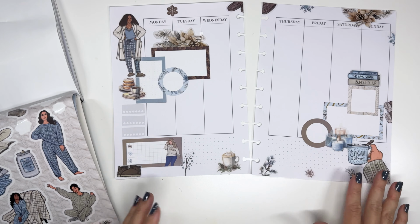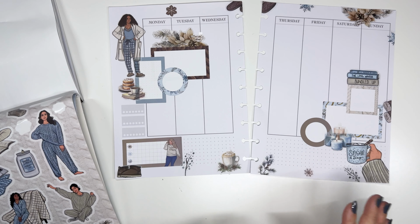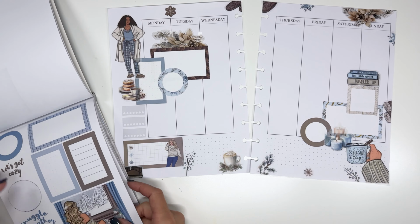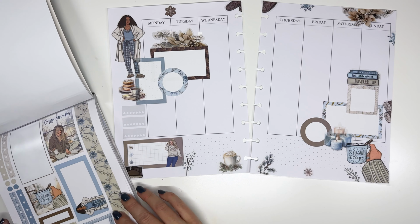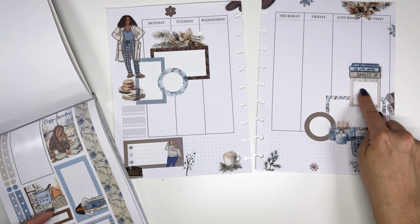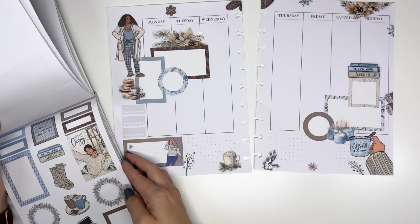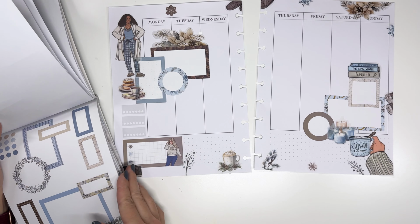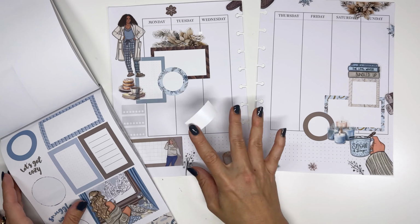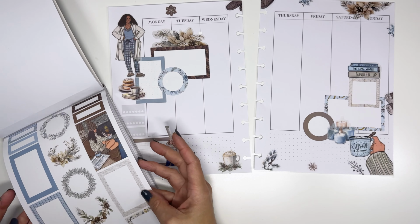But now we're looking at the spread. We've done our 5 tips, but the spread isn't quite done because I can get a few more things in here for functionality. So we're gonna add a few more boxes and maybe a few small stickers for decoration. So let's go ahead and grab, we don't have any of the white or beige stickers over here. So let's see if we can find something that'll bring that together. Let's see, here's this one. And let's find another box. And since we have less space in this little section, we're only going to do 2 stickers.